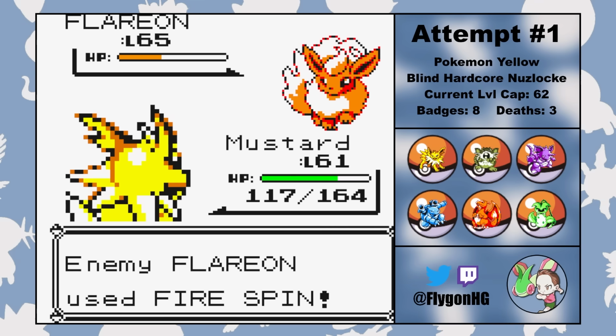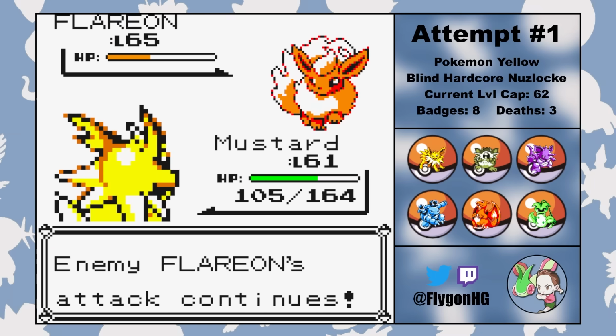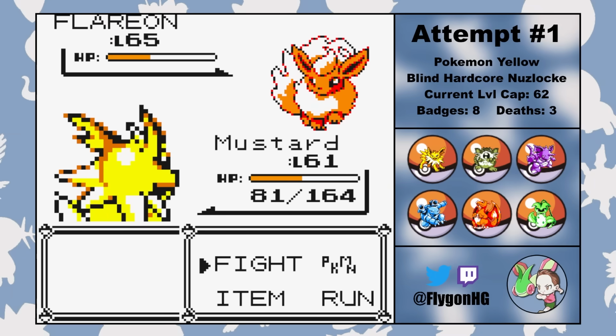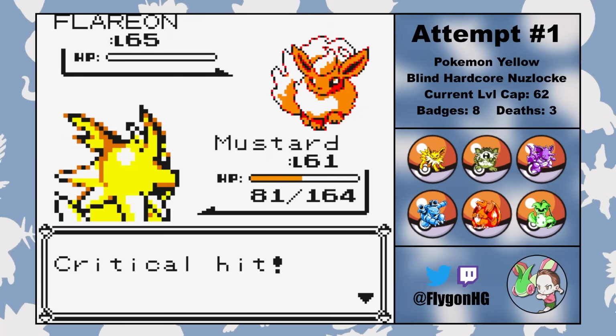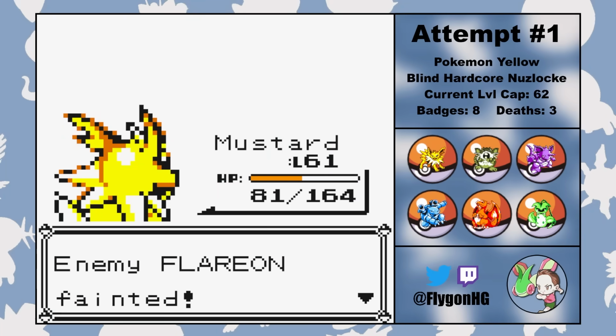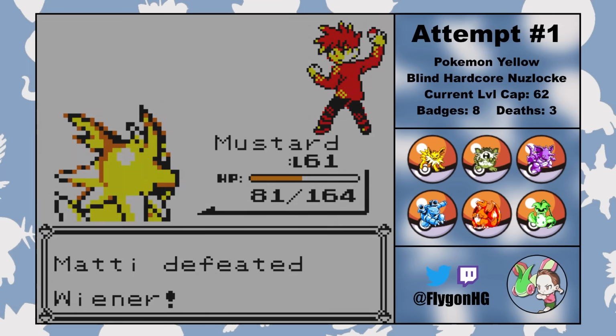But then Mustard just retaliates with a Fire Spin. Since this is Gen 1 Fire Spin, Mustard can't attack for a few turns as he just has to take residual damage each turn. But a few turns later, we break free, and with one final Thunderbolt, we finish off Flareon, defeating our rival Wiener, and winning my very first Nuzlocke of Generation 1.